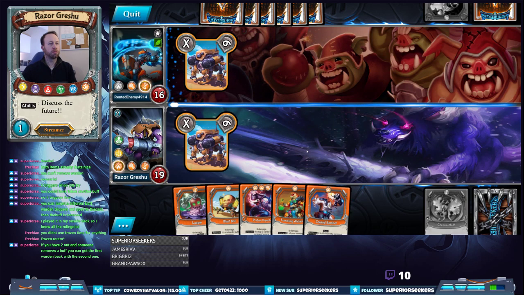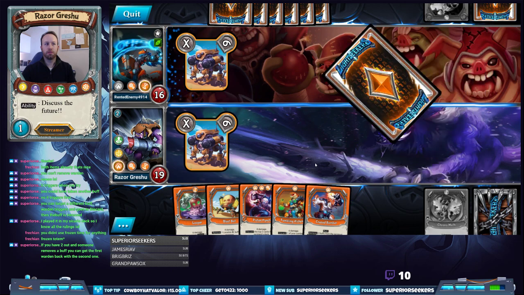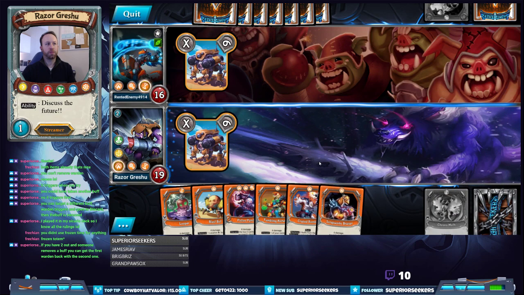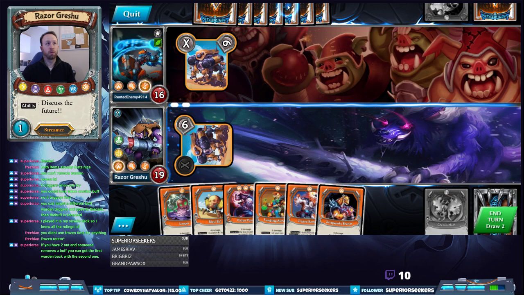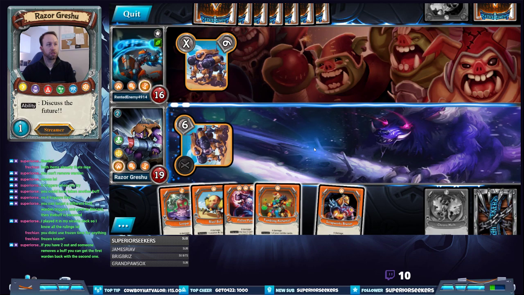Okay, well, he's got a Bombling. What are we doing? Okay. Thank you for having more than 7 cards. I approve. I approve. So, what we can do is we can Crazed Bomber into Scrapworks Bruiser, which will have our 6 go off first.